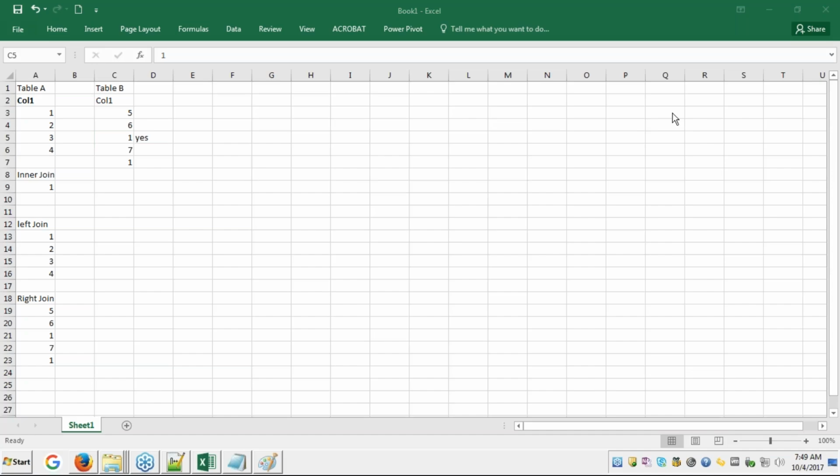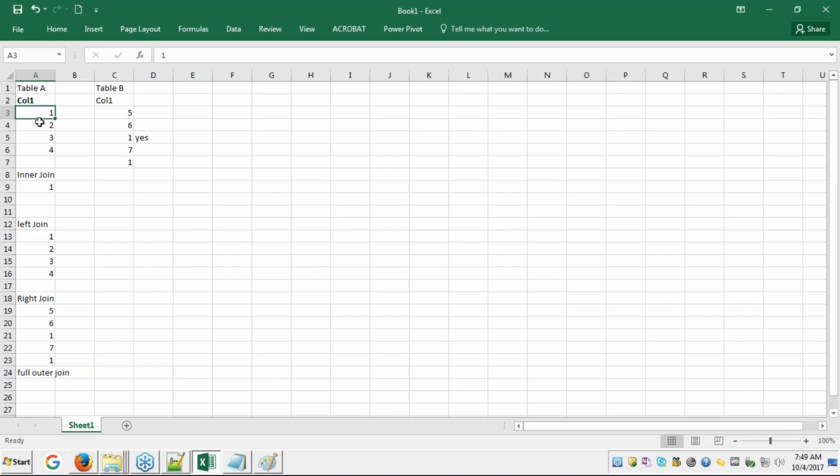Okay. Kanya has a question: what is the result for a full outer join here? The result of a full outer join is going to be all columns from table A, all columns from table B, plus matched and unmatched records.